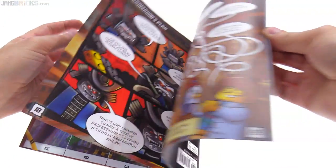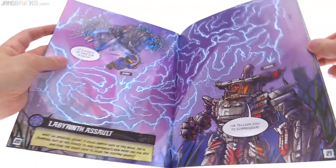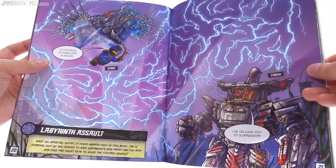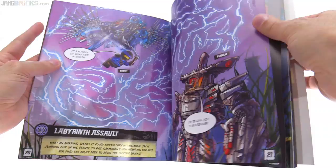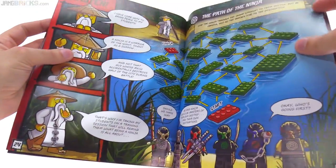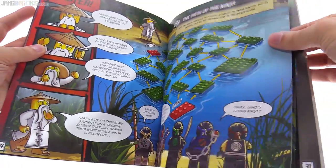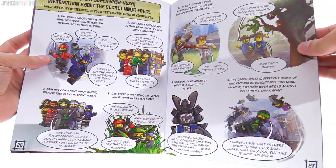Nothing too advanced, of course, but it's just for fun and to keep the brain going. I think this is the most challenging of them and the most interesting looking probably as well. But of course, I did not get the book for the activities. That's a pretty cool one as well, and I'm not going to take you all the way to the very last page because this is cool.